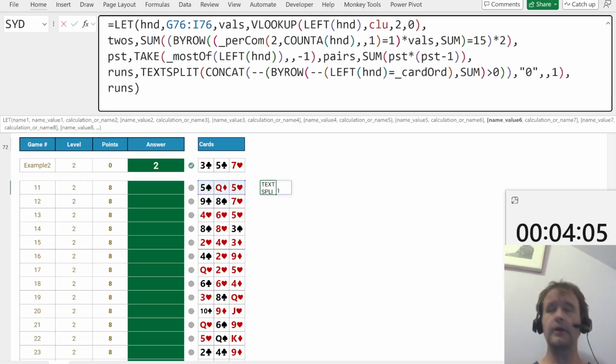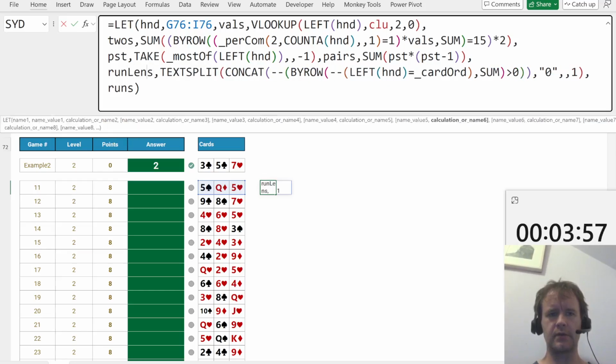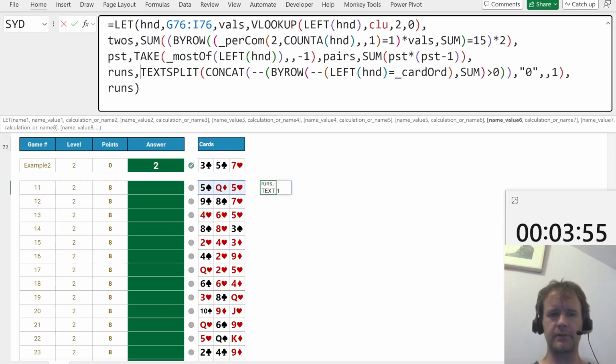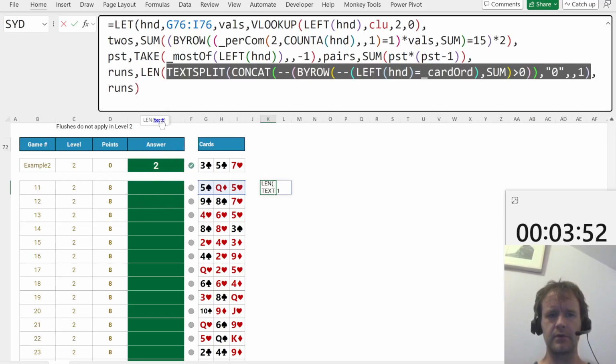And then I want run lens. No, just call it runs. Then I want len of all of these.